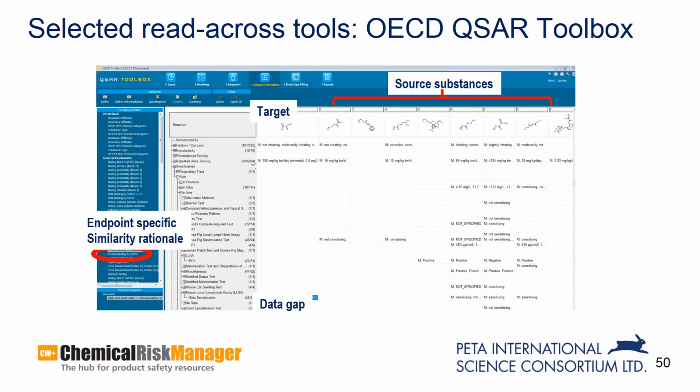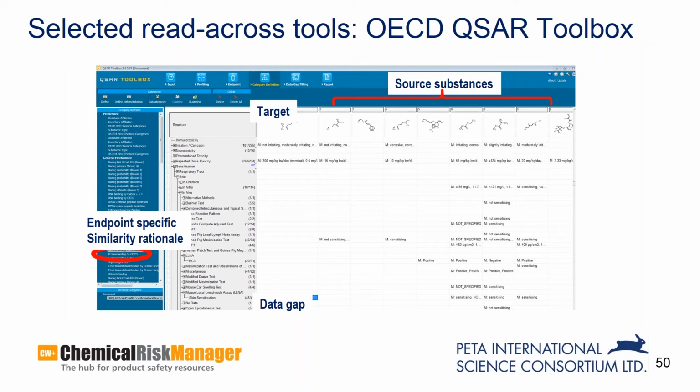It can be a little daunting to first begin with. On the top, you can see various boxes that depict that workflow. Within the data matrix view, you can see the target as being the first column, the first chemical. Where you have no information, that represents your data gap. The other chemicals that are listed there represent your source substances that you're going to use to make inferences for your target. And on the very left-hand side, you can see different grouping methods where some of these profilers appear. Here are, in many cases, some of your endpoint-specific similarity rationales that you could use to help subcategorize or start to identify analogs to group to begin with.